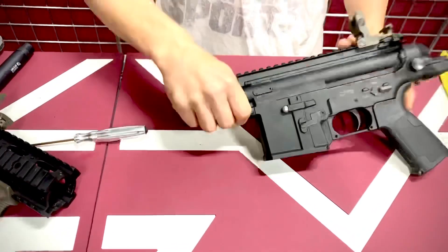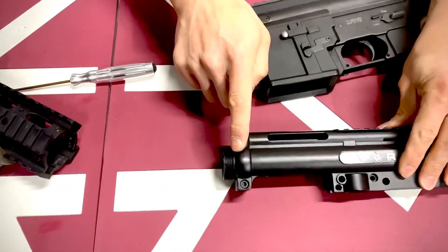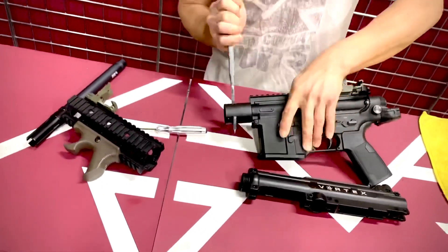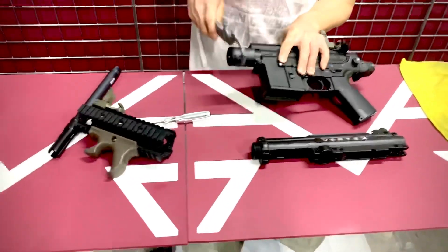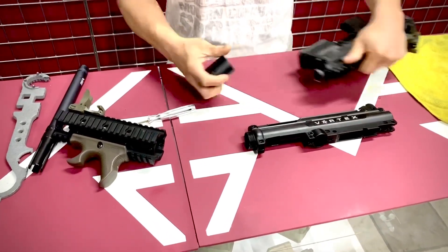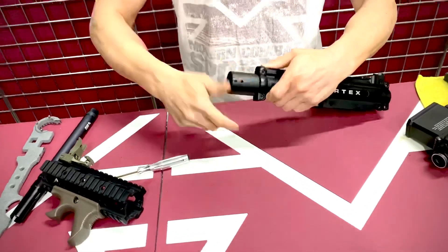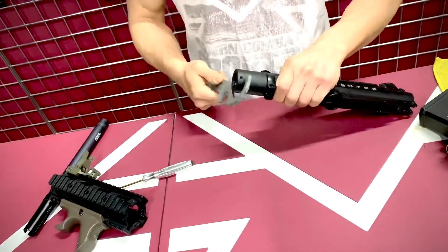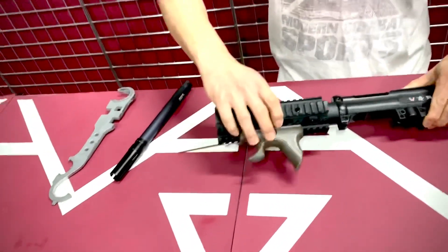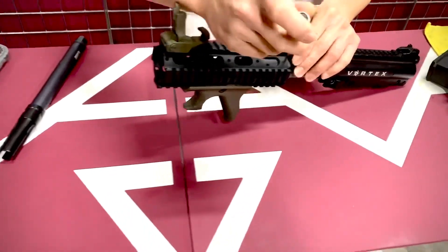On your other version here, if you're doing it on a Blizzard or a Bolt, same thing — when you get your barrel nut adapter, you are going to install that as well. Install it on and then wrench it in. Slide in your handguard just like that, and of course align it straight up to the center right there and secure it down.